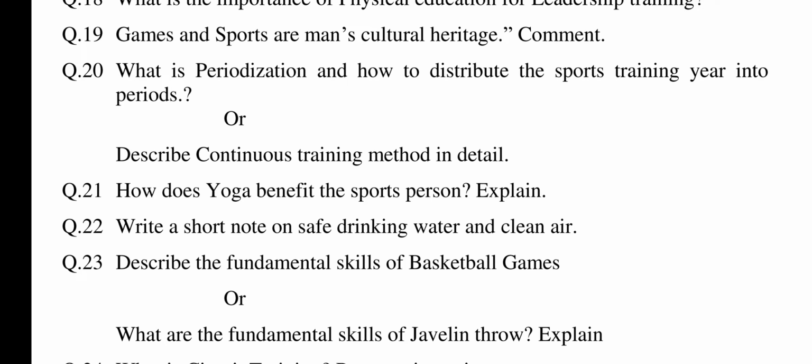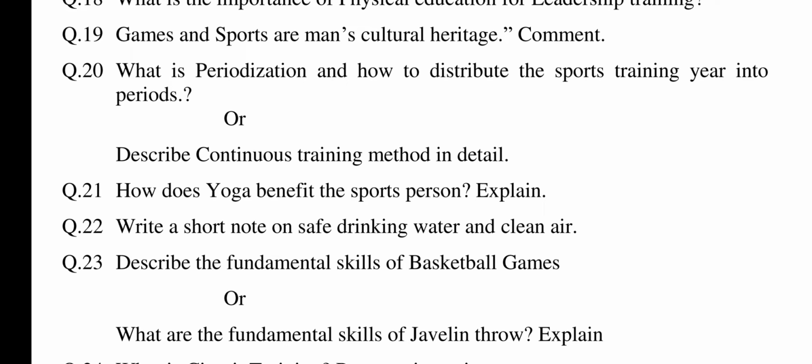The cultural heritage of different countries in games and sports are as listed below. Number 1, Greece; 2, Rome; 3, Germany; 4, Sweden; 5, France; 6, China; 7, Japan; 8, America; 9, India; 10, England; 11, Denmark; 12, Renaissance; 13, Scandinavian. Explain all the above mentioned nations' cultural heritage in 2 to 3 lines.